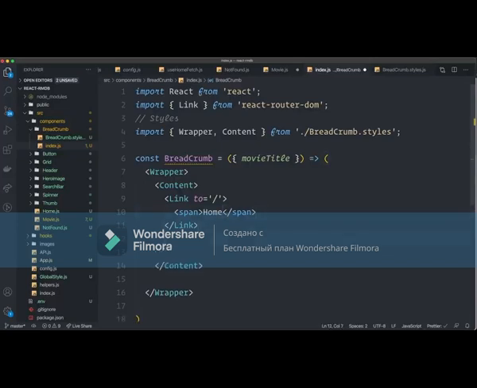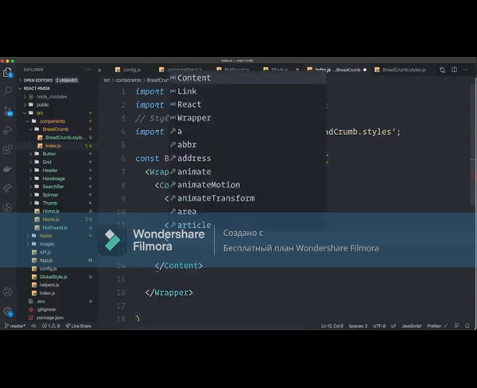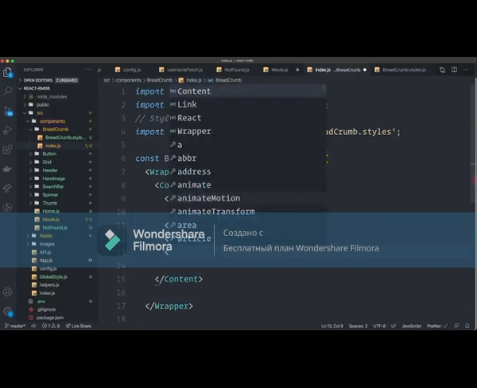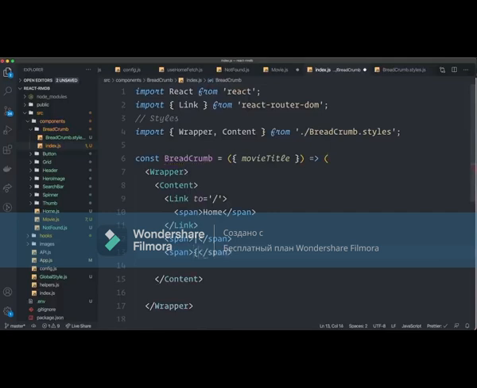Then after the Link, we create another span. And we're going to have a pipe like this. I think it's option 7 on Mac. Yeah, option 7. Or you can have whatever you want inside of there, but I like to have that as a divider. And then we have the last span, and it's going to be the movie title.